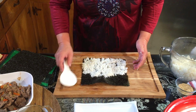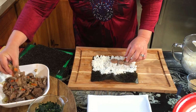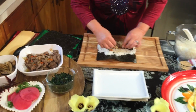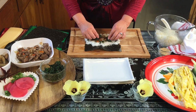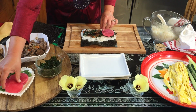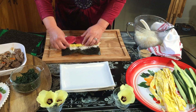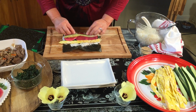So next thing I do is I get a little bit of meat. Don't put too much on there. And some eggplants. Great way to get people to eat a lot of vegetables. Okay, and I love these watermelon pickle because I didn't put a lot of salt on mine. And some eggs and some cucumbers.